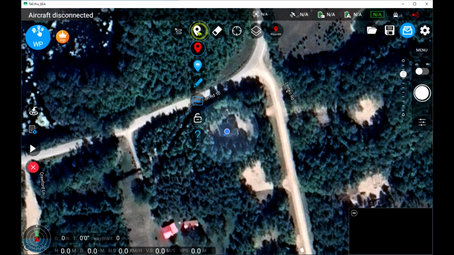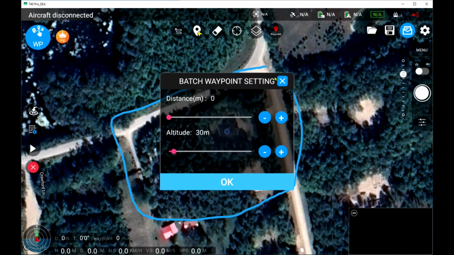Now up here, you select what you want to do. If you select the stick or the pencil, okay, and I want to go around here to there, it's going to come up the distance. What distance do I want my waypoints to be from each other? Well, if I just wanted a square, I'd say 100 meters or more.